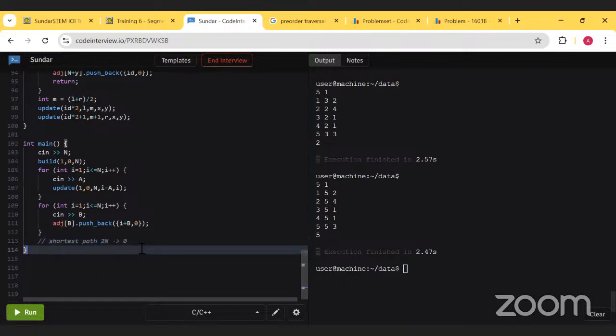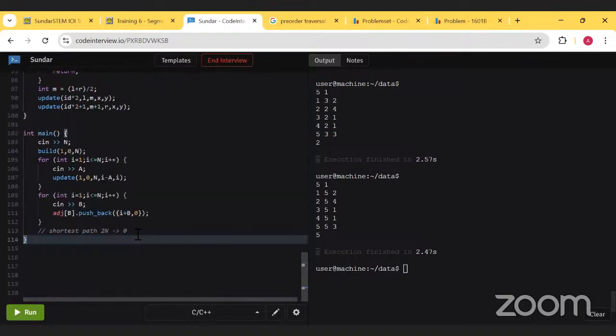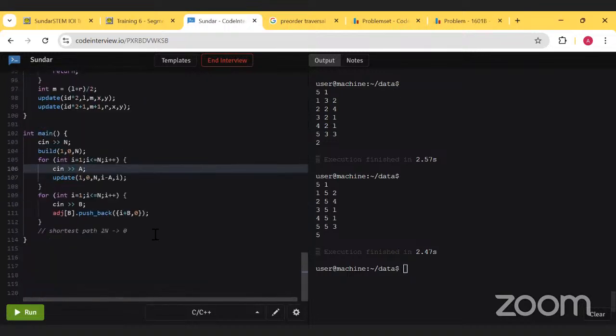Okay. Do you know how to implement the shortest path? Not yet. Okay. Do you know about the Dijkstra algorithm?